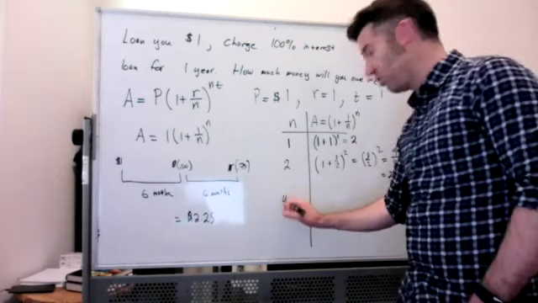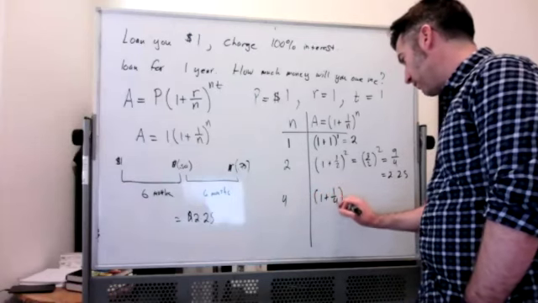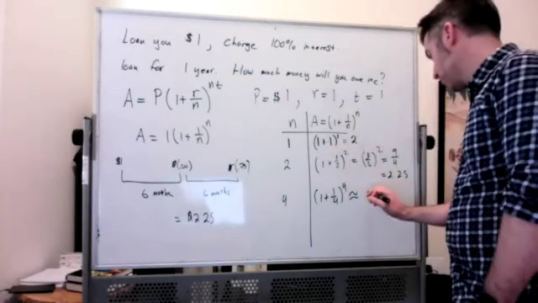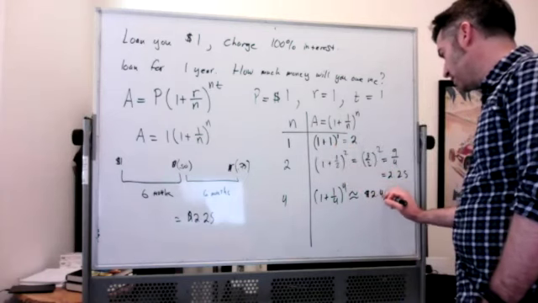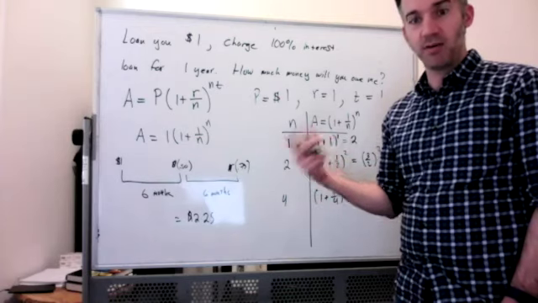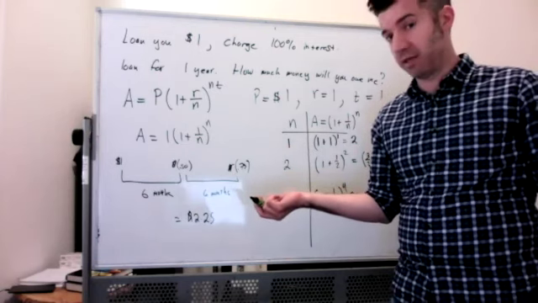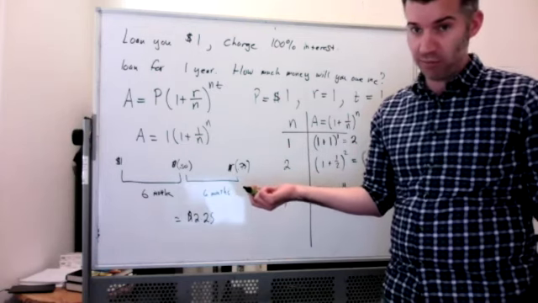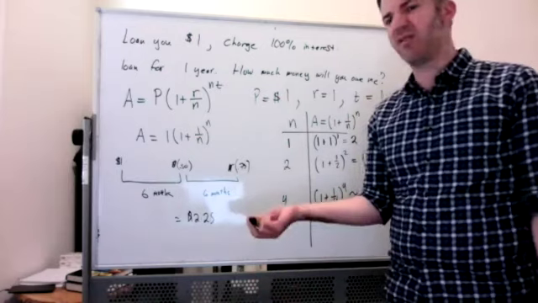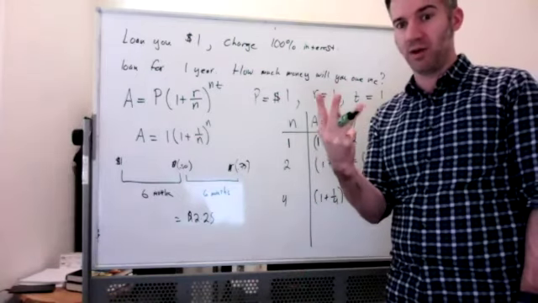What if you compound it quarterly? Well, then it's going to be 1 plus 1/4 to the 4th power, which is about $2.44. So you might start asking yourself, is there any limit to this process? If I keep compounding it more and more frequently, can I get infinite dollars? I mean, that would be kind of cool. It's not true, but it would be kind of cool. What about, can I get $3? If I compound interest a lot per year, can I get $3 back? The dollar I lent you plus $2 worth of interest.